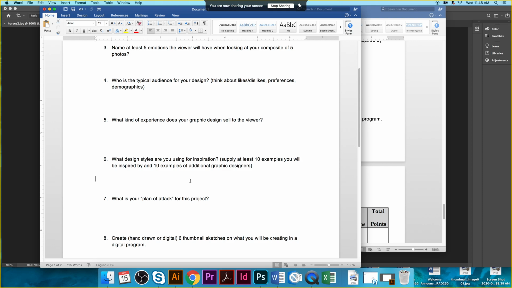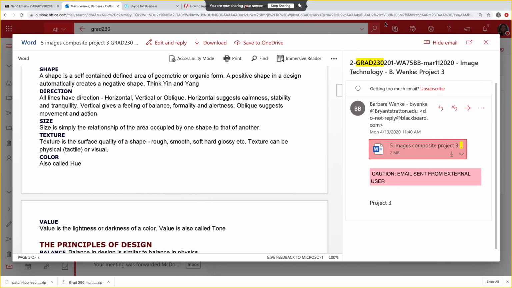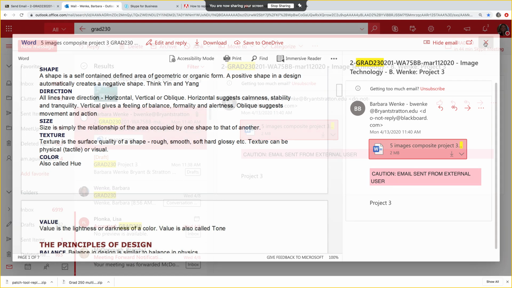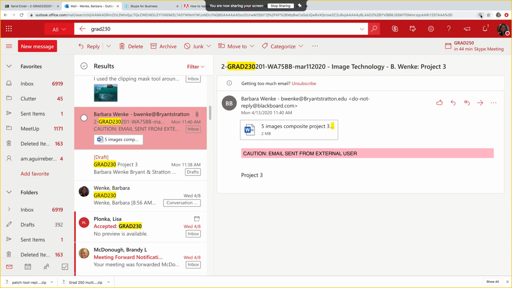Oh, yeah. 10 is a lot, but the styles would be maybe some of these designers that we've seen, like Jerry Uelsman. We talked about some of the photographers. And who was the other guy? Eric, right? What was Eric's last name? It's escaping me.